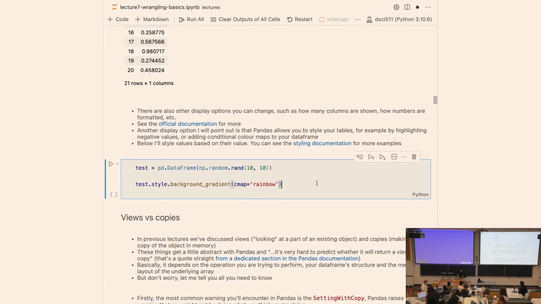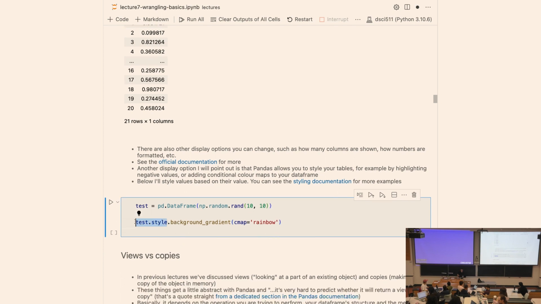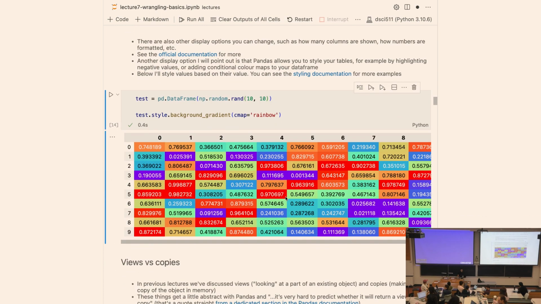Okay. And again, something just so you know, these things exist. You can also color the values inside of a data frame by using this style attribute for your data frame object. For example, here I have random values inside of my data frame, 10 by 10. And you can see that I've provided a color map, and then according to the values, different colors are associated with different elements inside of the data frame. This again can have its particular applications in some cases.